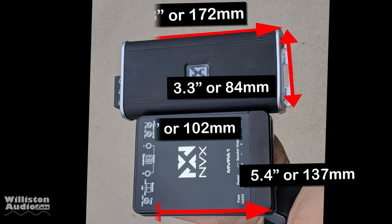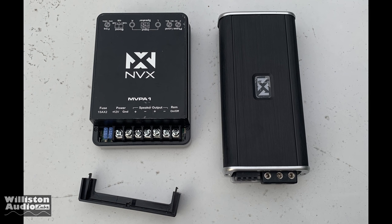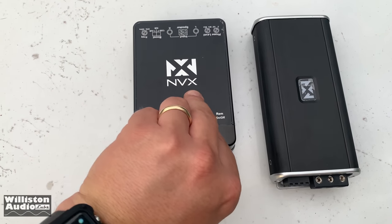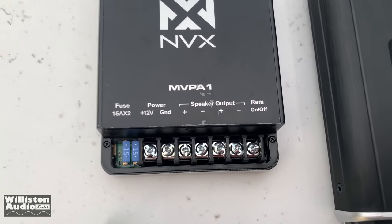Here are the dimensions. You can see the new amp is 6.8 inches versus 5.4 for the older one. However, the old one's a little wider at 4 inches versus 3.3. They're both very small. Here is a better comparison of the two. You can see now the new amp has a cast aluminum heatsink, whereas the old one kind of has a plastic style heatsink and has this little cover.